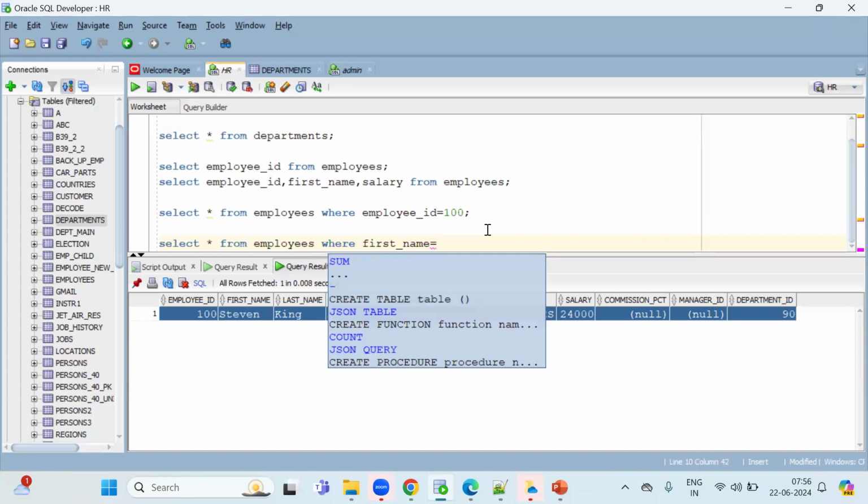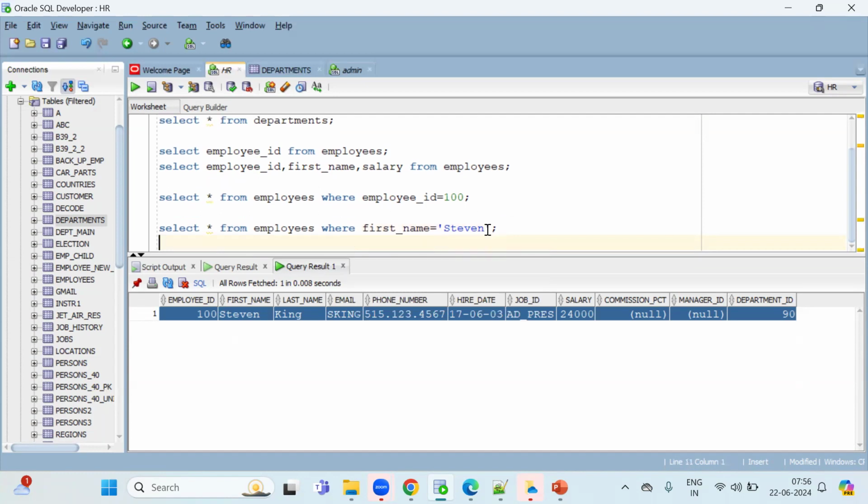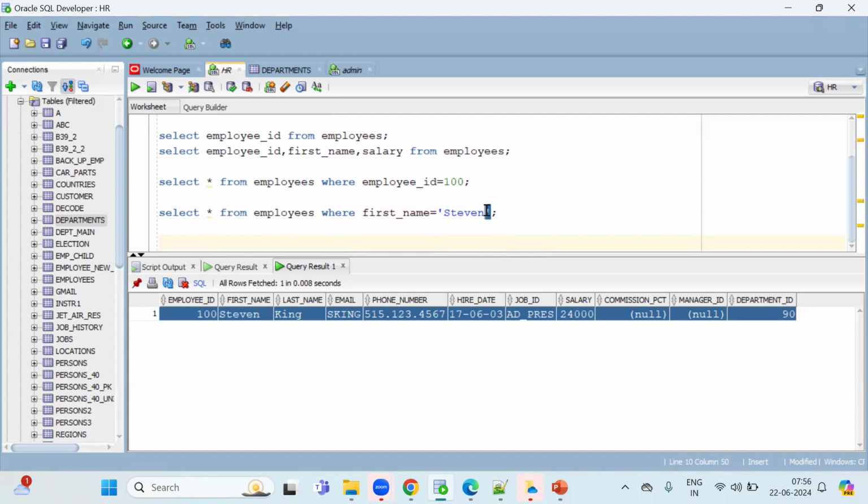When you are writing string data, you have to write it in single quotes. When you are passing single values, you can pass it through the equals to sign. When you are passing multiple values, I'll tell you how to do it.